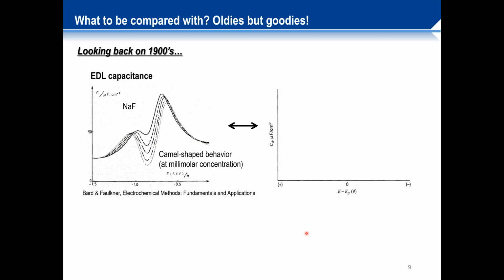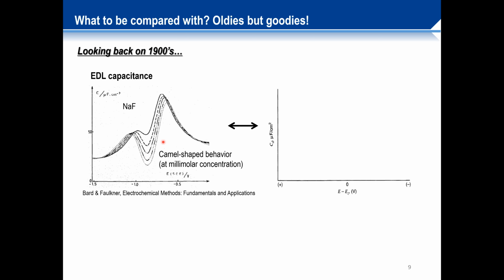And to understand the electric double layer, we also need to think about what should be compared with the results coming from our computer box. So we looked back at the previous history of the electric double layer in the theory development, and we found that the EDL capacitance shows two peculiar peak behaviors, called the Coleman shape behavior, when measured using a very clean single crystalline electrode with a very clean, dilute, millimolar level concentration of the electrolyte.